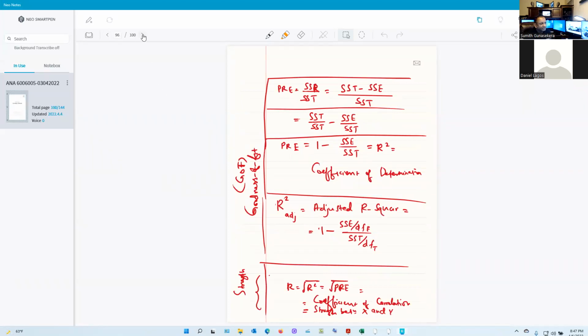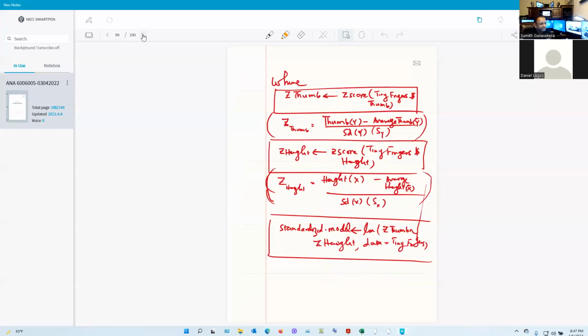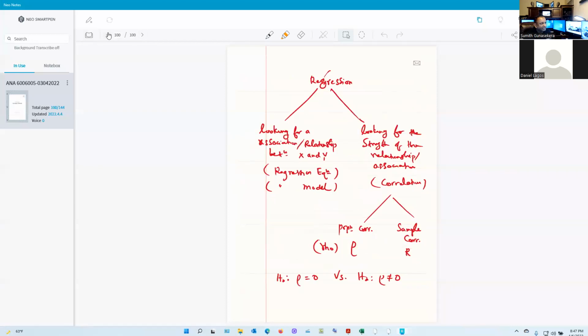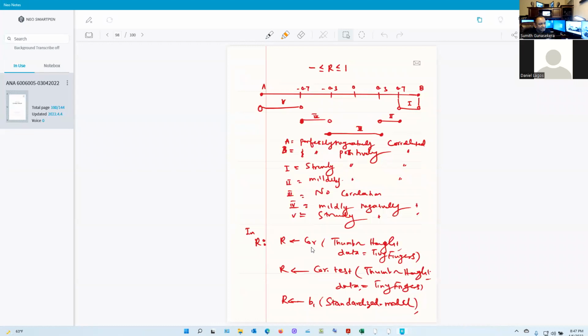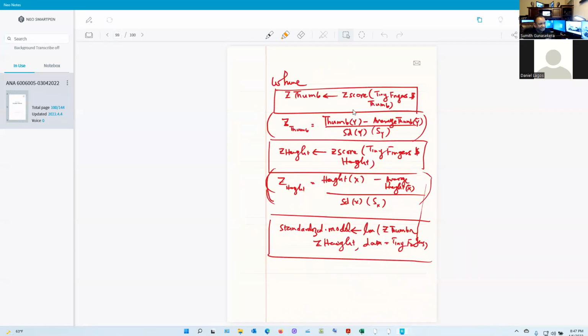We mentioned one, and we went a little bit further down and then we were talking about how to get the R in different ways. You can get the R by running cor. R means the correlation coefficient, okay? Or cor.test, or B1 of the standardized model. Standardized model is nothing but you standardize X and Y by taking z-scores, and then fitting into the model. If you look into that model's slope, that slope is nothing but the correlation coefficient.